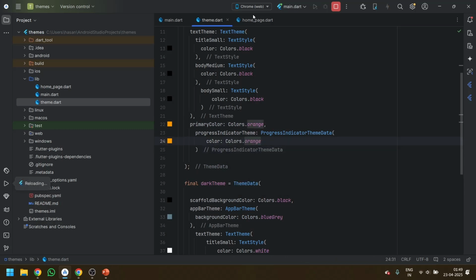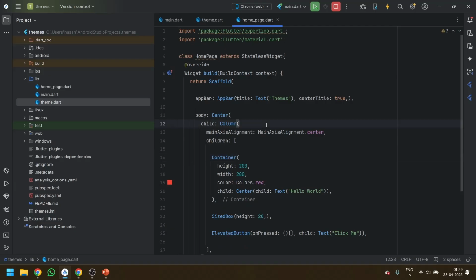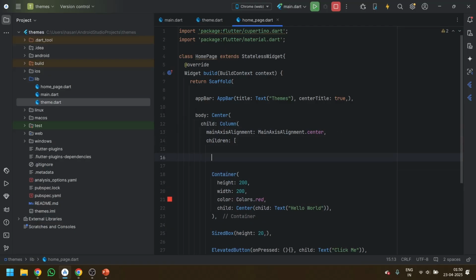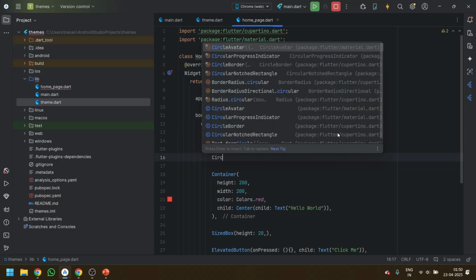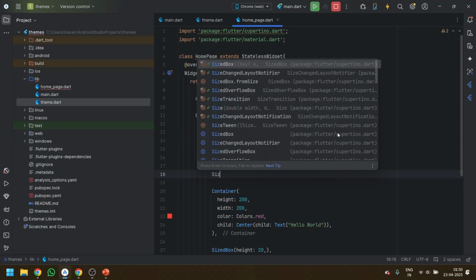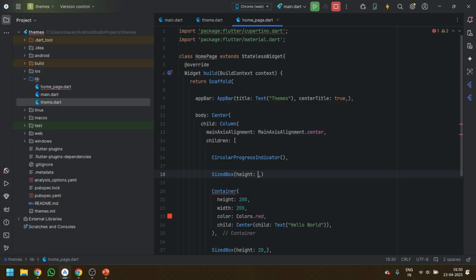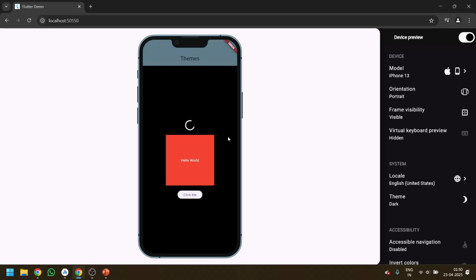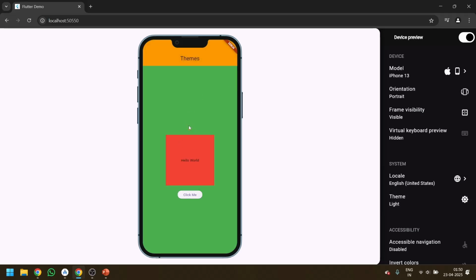So just save it. I don't have any circular progress indicator yet. So let's give one, and let me give the height of 20 and save it and come back to the screen. Now you can see there is a white circular progress bar, and when I'm switching to light theme, it's getting orange.